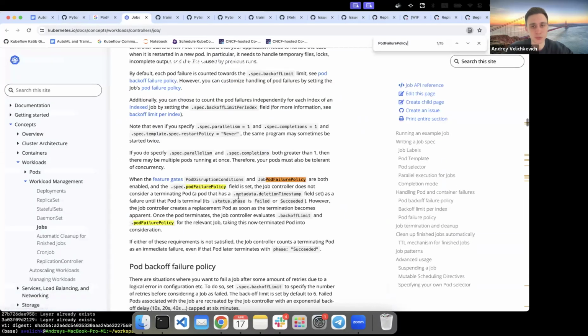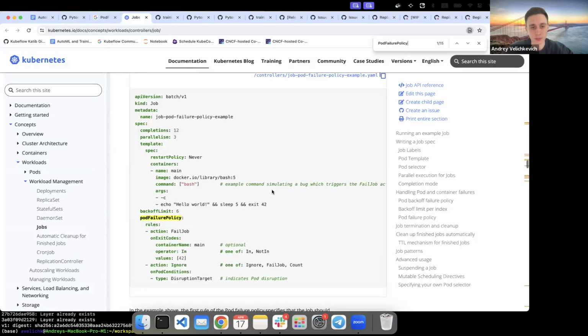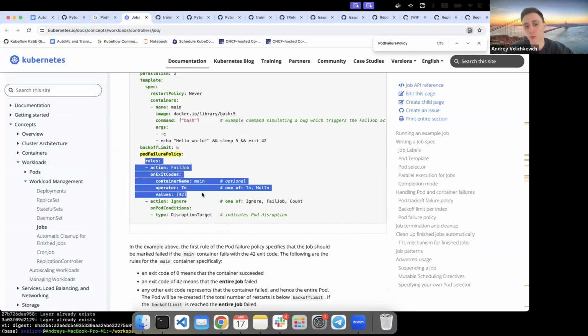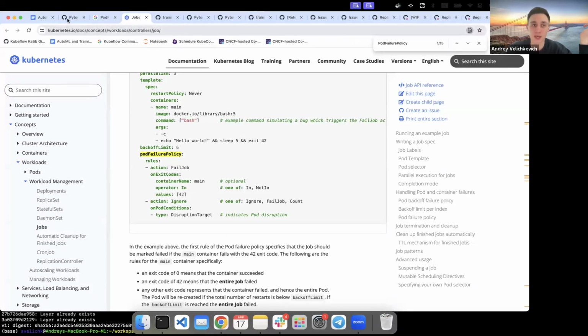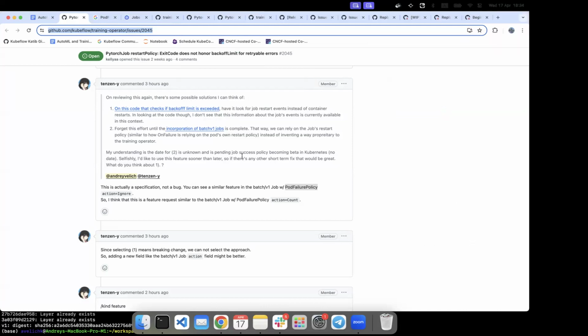So the job has this API called job failure policy, where basically you can specify the rules on which exit code you want to act, right? So we just don't have this API in the Python job right now, which means we need to see what the steps are to make this backoff limit work correctly, right? Does that make sense? I guess the backoff limit is related to the job, right? Is it right, Yuki, or can you explain it better, the differences between backoff limit and pod failure policy?